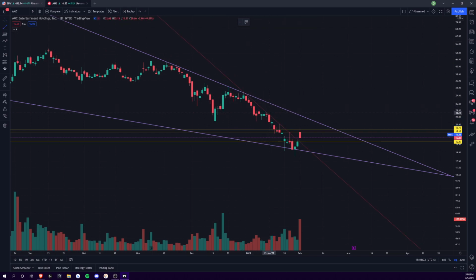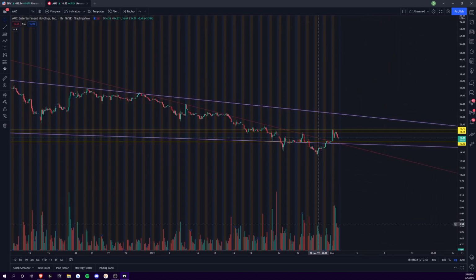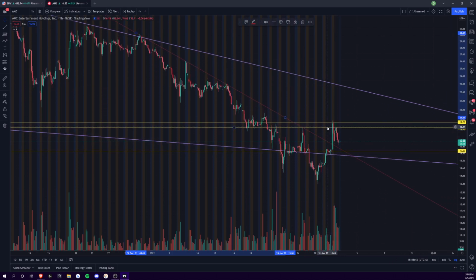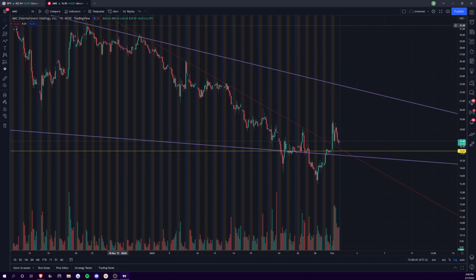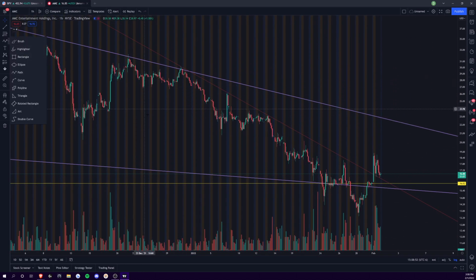Also, I don't want to make people think that I'm just trying to send off panic alarms. Let's look at it with post market. Yeah, I mean, you could just be coming back for a retest here, actually. Yeah, I don't mind it. That's not the worst thing that could happen, from a trend based chart.